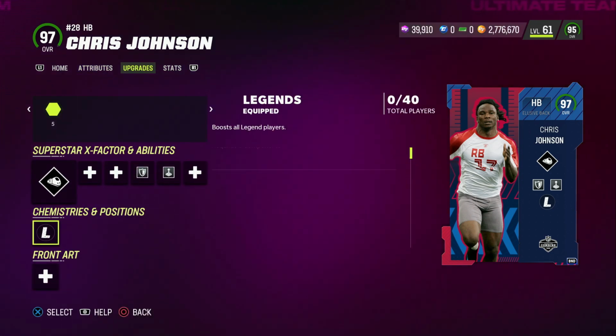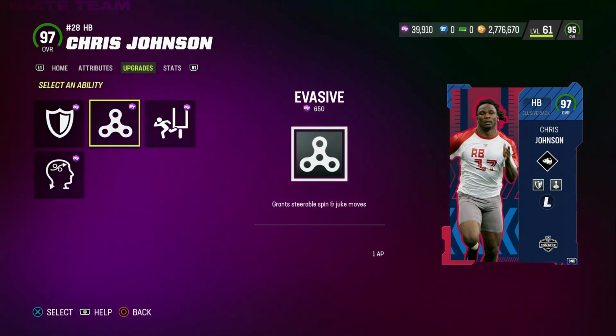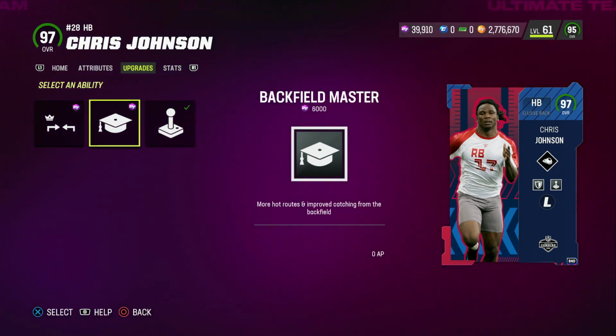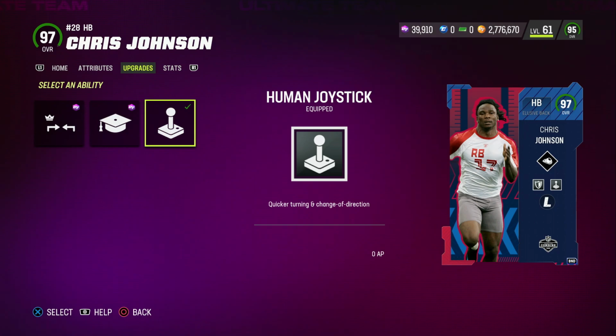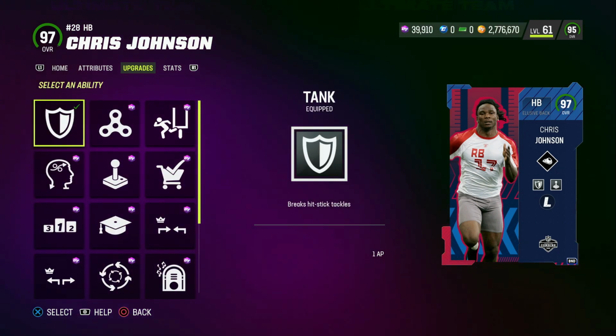Ability wise, I went with that's what he gets in the last year. Goal line back, which is actually pretty cool. Evasive, tank, playmaker. We have human joystick, which I think is much needed now for these elusive backs. It can work on next gen. Backfield master, which I've been loving to use, but now I went to human joystick. Short and elite if you want to be using it as a receiver back.